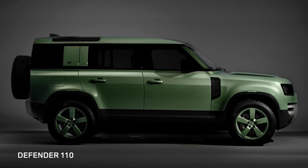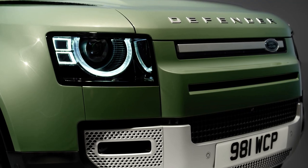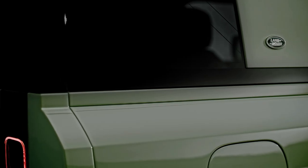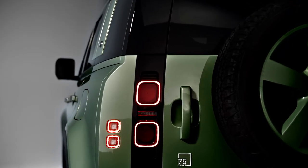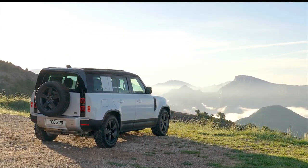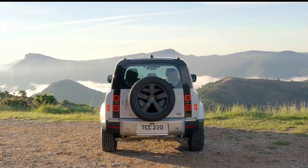On the other hand, the Land Rover Defender embraces a modern twist on its iconic design. A panorama of luxury and utility, it sports a body-colored sliding panoramic roof, blending seamlessly with the boxy silhouette. LED headlights with signature DRLs, automatic headlight leveling, and auto-high beam assist define its cutting-edge character. Privacy glass and panoramic rear-side glass provide an intimate atmosphere within — a synthesis of tradition and innovation.